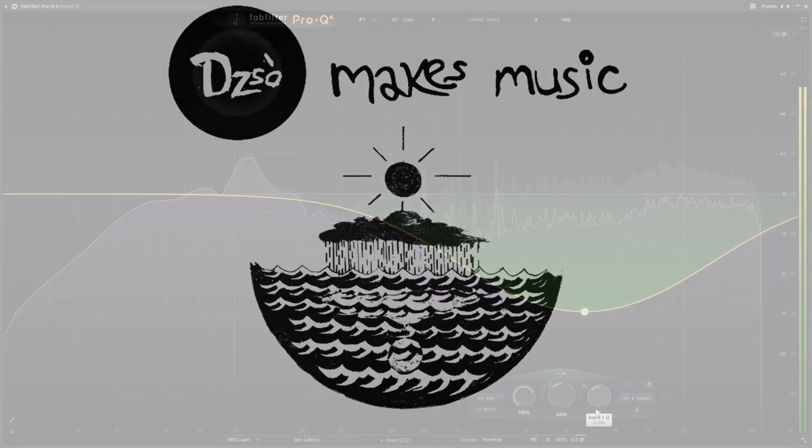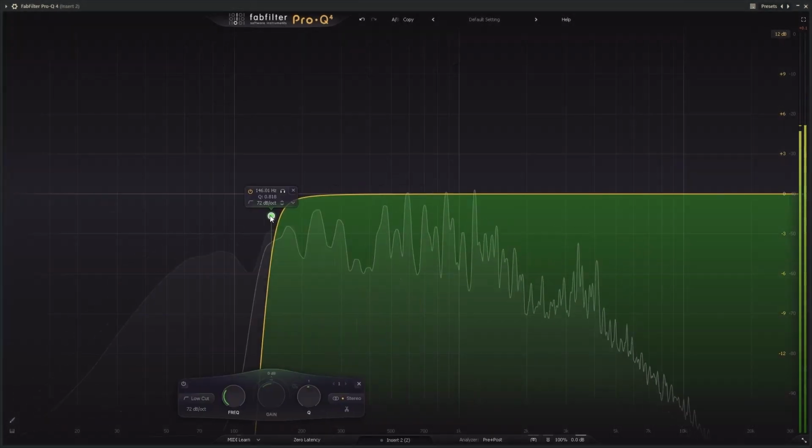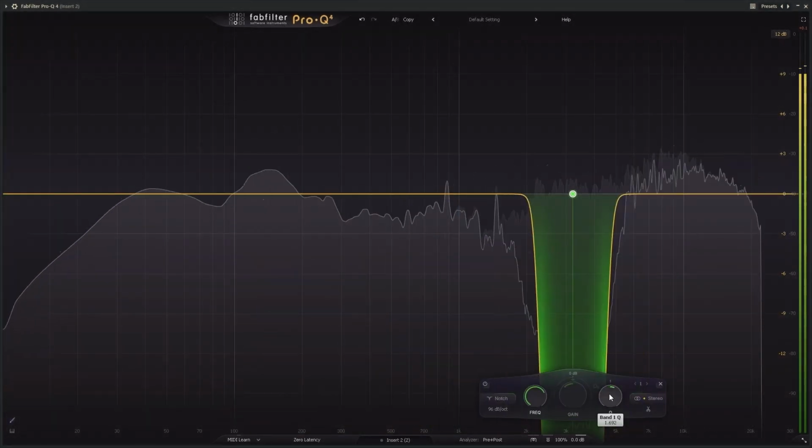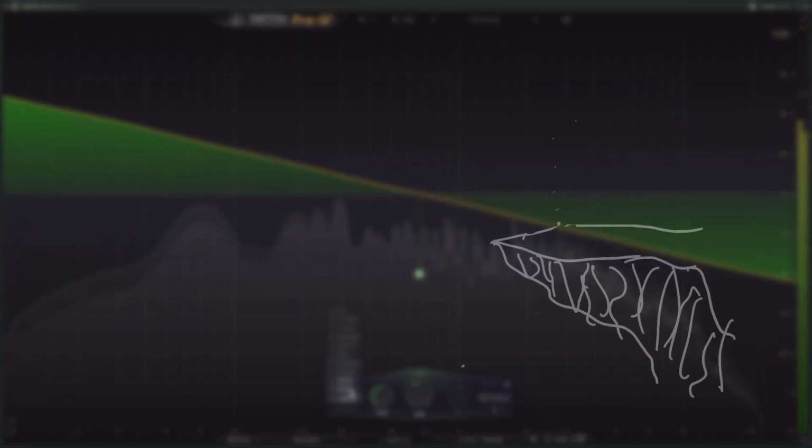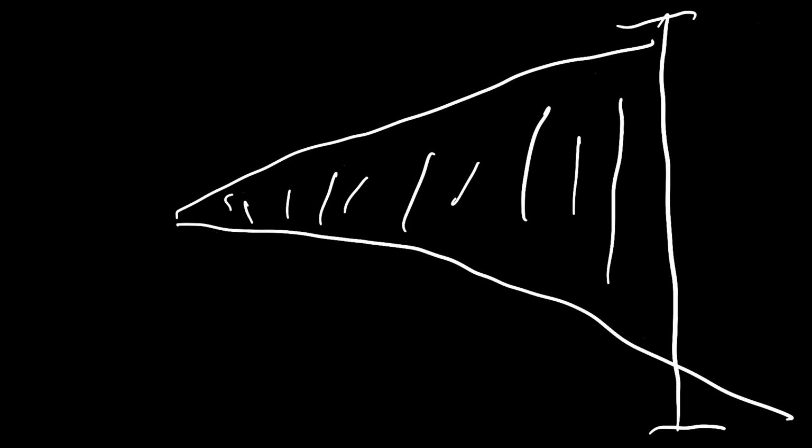Hi folks! In the last video, I talked about the very basic functions of equalizers. Today, I will take a deep dive into how they actually work. Last time, I said that they are basically volume knobs for each frequency, but the truth is a bit more nuanced than that.